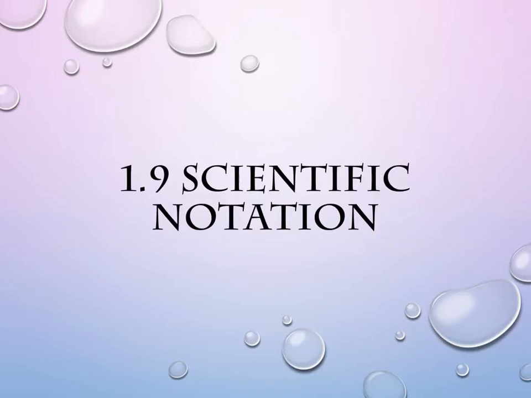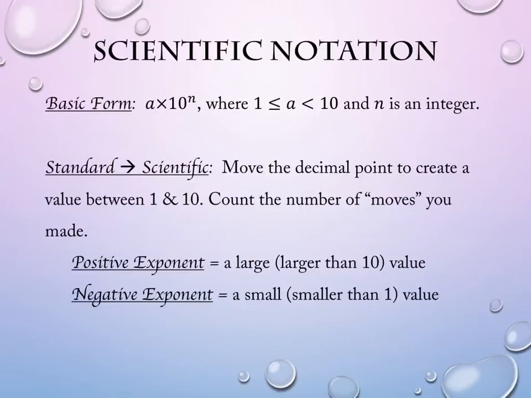So scientific notation has a basic form that looks like a times 10 to the n, where the a value is between 1 and 10. It can equal 1. It should not equal 10. Does your book say that right, or does it actually have the equal sign under the 10? Nobody's talking to me. It does. Okay, that's a typo. So scribble the part out that says less than or equal to 10. It should just say less than. I'll get that fixed in the notes later. Right here, it should say less than, not less than or equal in your notes.